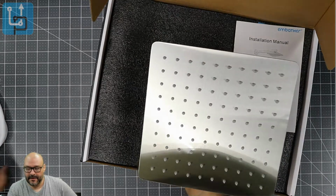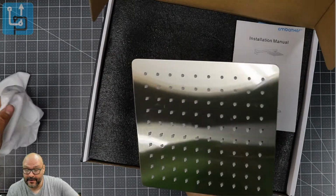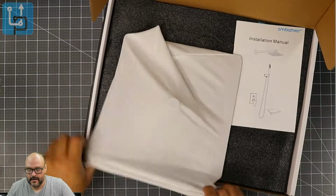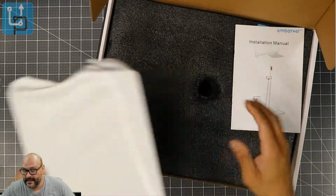Like I said, this is a before, and we're going to see it after when it's set up, and we're going to run some tests on it too. So let's go ahead and put this back. All right, we'll put this on the side.